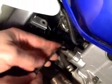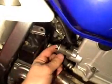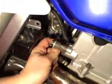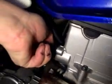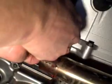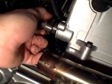Now we will remove the automatic cam chain tensioner. There's 2 bolts to hold it on. After loosening the bolts with an Allen wrench, you should be able to back the bolts out with your fingers. The automatic cam chain tensioner will come off with a good pull.